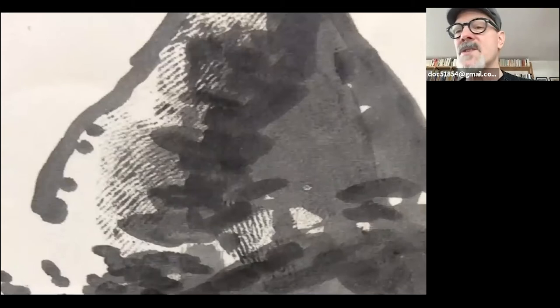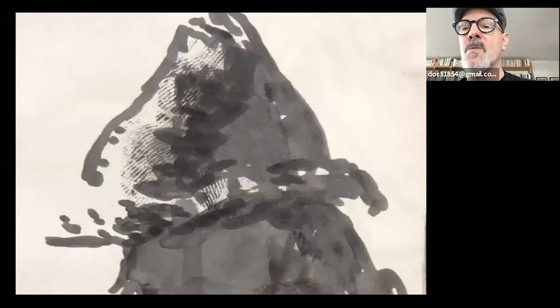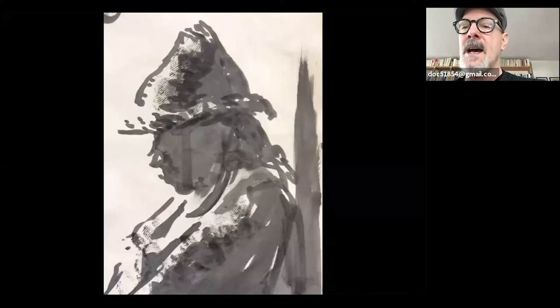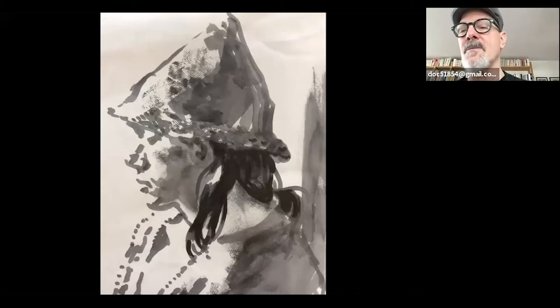And you can get texture through the nature of the paper you're working on, the nature of the materials, how you draw with them. And I'll take something which initially starts like this, and then I'll work back into it with another value and start adding features of glasses so that in a way they look like separate elements. You know, you can really distinguish and separate the hair from the clothing and the skin. I do that also by using a grisaille study, which is monochromatic. I use cool and warm grays. So I might have chosen to do her skin in warm grays and the hats in cool grays. And then what looks like it's fusing right there will separate. And you get a real clear understanding of it.